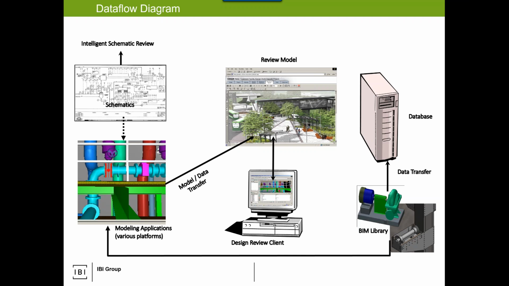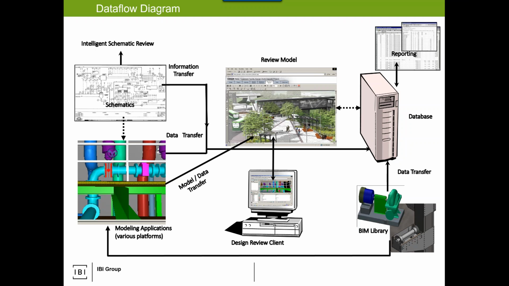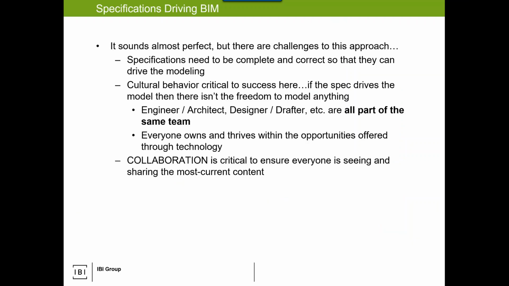Then there's a database. You transfer data from everywhere. All the data comes together, whether it's data about clashes, clash resolution, what's in the schematics, what's in the actual modeling applications, stuff straight from your library. And then you do stuff with the data, and you go mobile, and you go wherever you need to go. This is one of my favorite workflows because it's a diagram that makes people get it, compared to the workflow diagrams I'm about to show you.